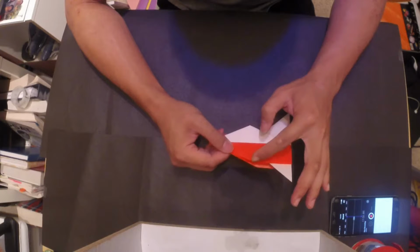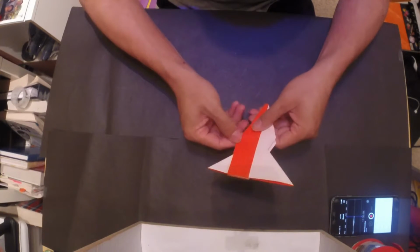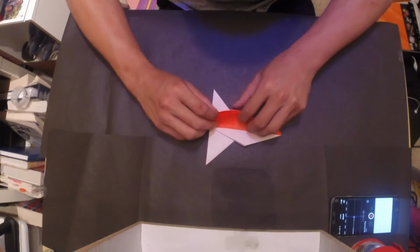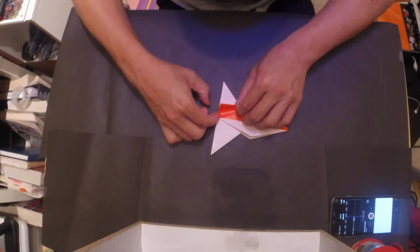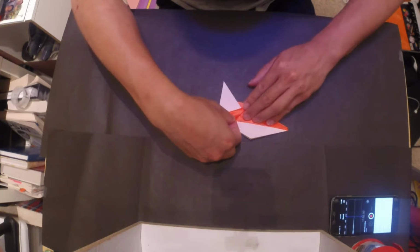Now we're going to fix the shape here. So what I'm going to do, I'm going to use this corner, this point as a reference point, and I am going to fold, see there's 2 layers, I'm going to fold both layers from this point, it's right here, up until about here. I want to leave some space right here because I don't want it to be an exact point.